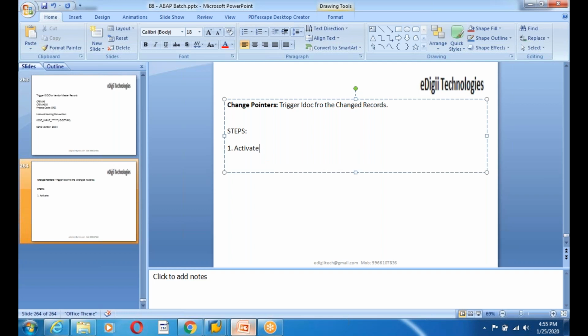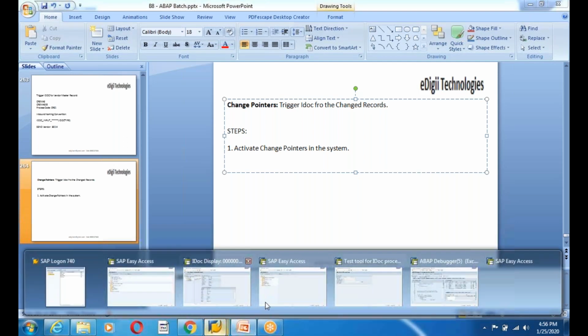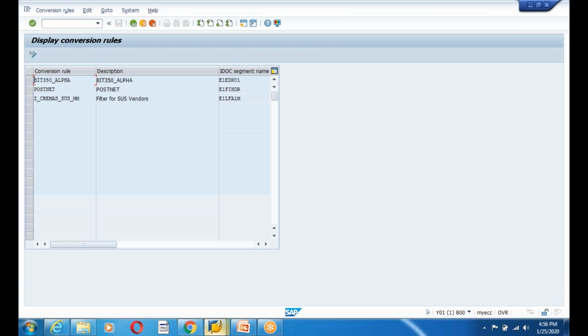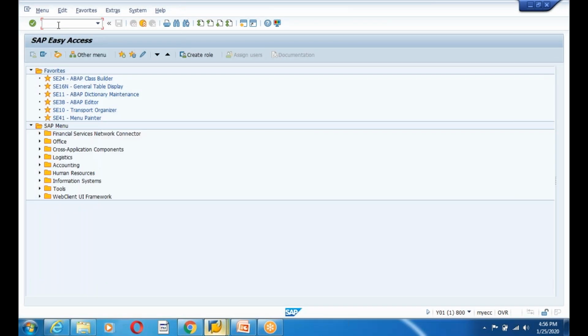One is activate change pointers in the system. When you are doing a first-time fresh installation, you must activate the change pointers, guys. The transaction code is BD61.